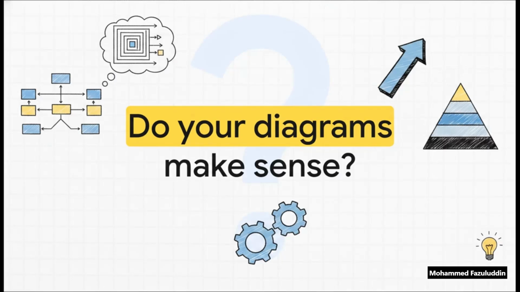Which brings us to our final thought for the day. Ask yourself right now, do your architecture diagrams actually make sense to the people reading them? By combining the rigorous standards of IEEE 42010 with the clean, hierarchical visual language of C4 modeling, you can ensure that your stakeholders, your architects, and your developers all have exactly the view they need. So, here's my challenge to you. Take a hard look at your team's current documentation today. Could you cleanly map it to the 4 levels of C4? Because if not, well, it might just be time for a whiteboard intervention.